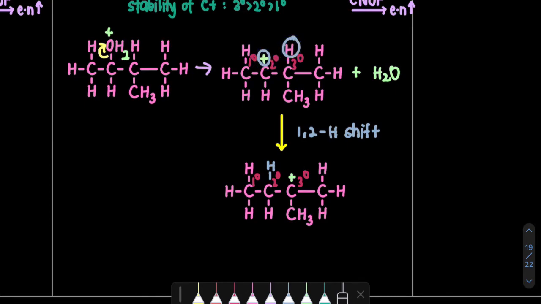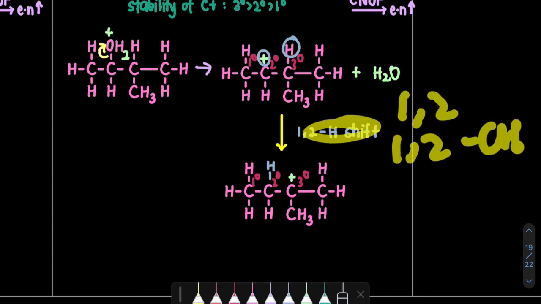The 1,2 means carbon number 1, carbon number 2. We're attaching the carbon right next to it. Actually, in hydride shift there are also 1,3 and 1,4 shifts. But this 1,2 does not mean the positions on the chain, carbon number 1, 2, 3, 4. No. When we're talking about the shift, one of the carbons here and the carbon next to it. So it's just 1,2, right next-door neighbours. So 1,2 hydride shift. We will learn there's a 1,2 hydride shift, and there's also a 1,2 CH3 shift.